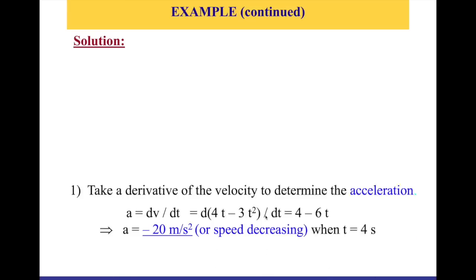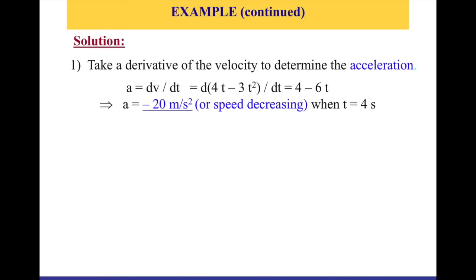So here's what's going to happen. Step 1, to find acceleration, we will differentiate the velocity, and a equals dv over dt. This is my velocity function as a function of time, and I need to differentiate it. If you differentiate 4t, it's going to give you 4, t is gone, and minus will stay minus.